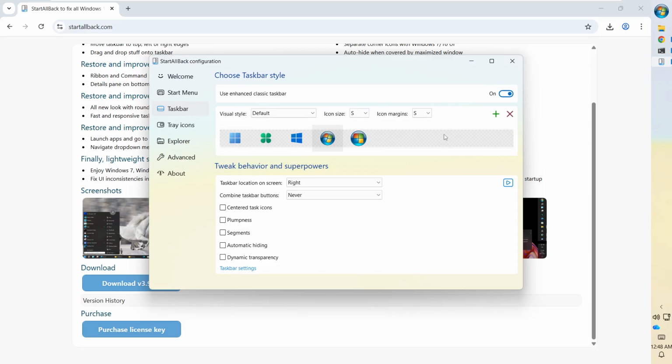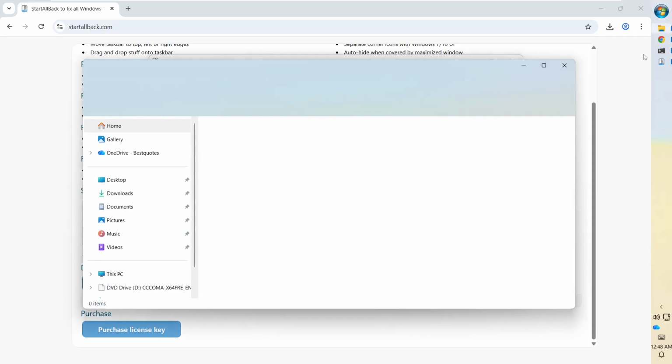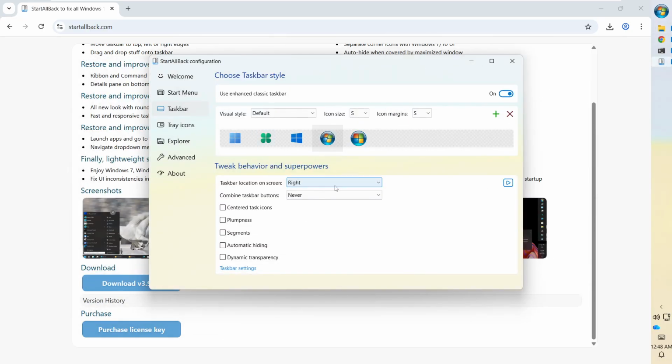Keep working in the Taskbar tab and look for the option labeled Dynamic Transparency or Segmented Taskbar. Find the Segmented Taskbar checkbox and click it so it becomes checked. When you enable this option, only the area directly behind your taskbar icons becomes opaque, while the rest of the taskbar stays transparent. This changes the visual style of the taskbar right away, giving it a more customized appearance while keeping the icons easier to distinguish.